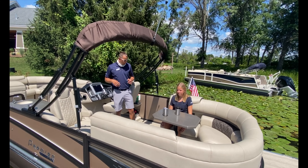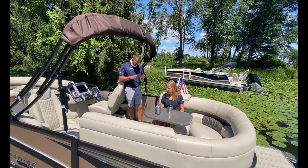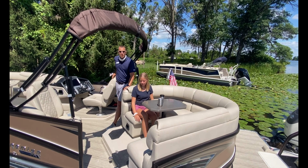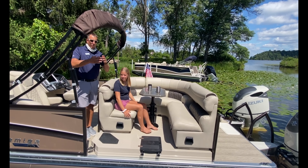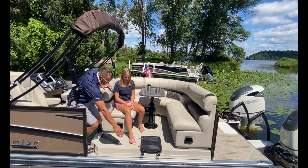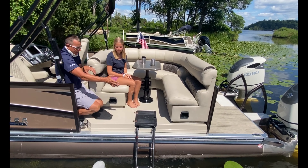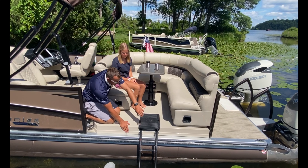Not only do we have this eating booth and picnic area on the boat, but this thing has a full 360 revolution. I have a button right here on my left side. I'm going to push this and, with ease — I can push it with one foot or one hand — I'm going to turn the entire cockpit seating out to the side of the boat. Now we can enjoy the water, the swimming, hanging out here. We have a ladder right here which we can deploy if we're going to swim out the side of the boat, and we still have ladder accessibility to get back inside our cockpit. So that allows us to enjoy the port side of the boat.